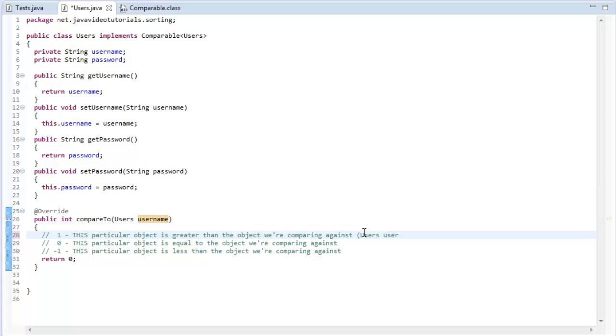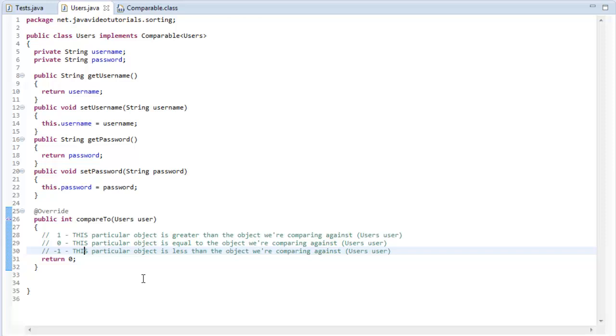User's username. Now obviously user's username doesn't make much sense because I had this pointing to a string before, so really this should say user, because the user object should point to a user, not a username, because obviously username is inside of a user object. Anyway, so I should make this say user, and obviously it's the same thing for each one of these. The object we're comparing against is the object that we're passing in, versus the object that we have in the beginning here, which has to be this particular instance.